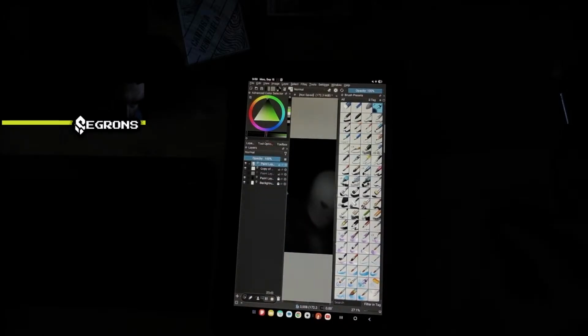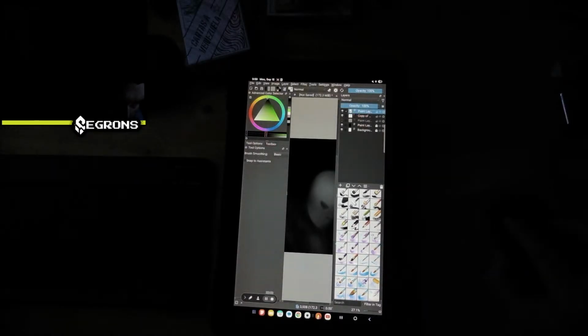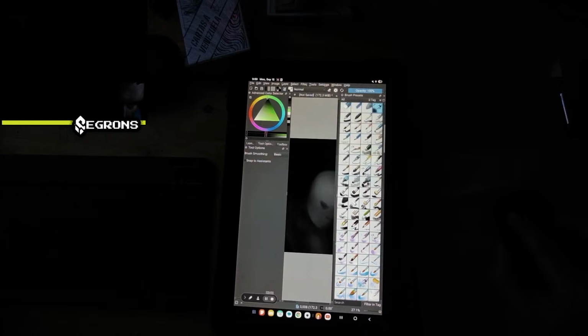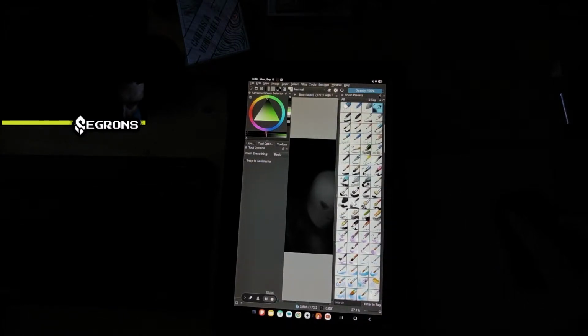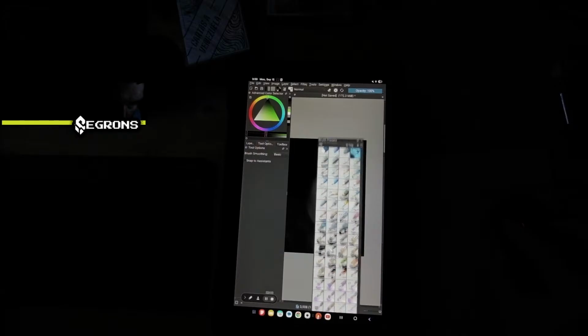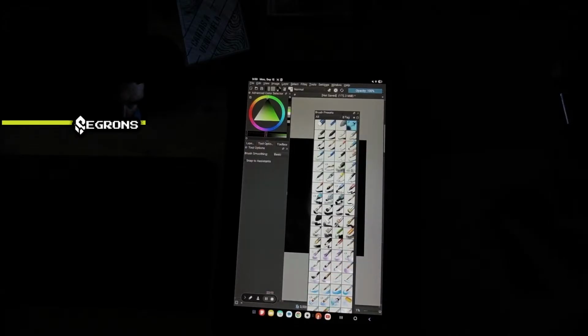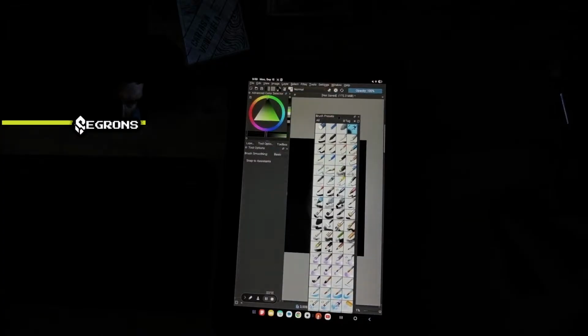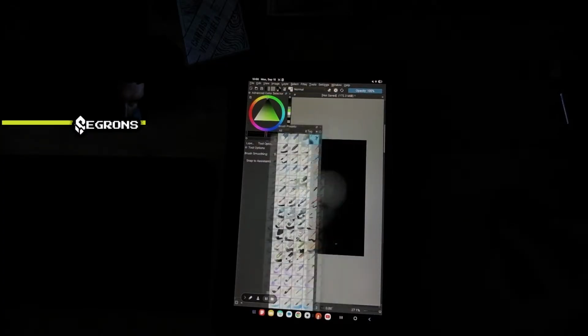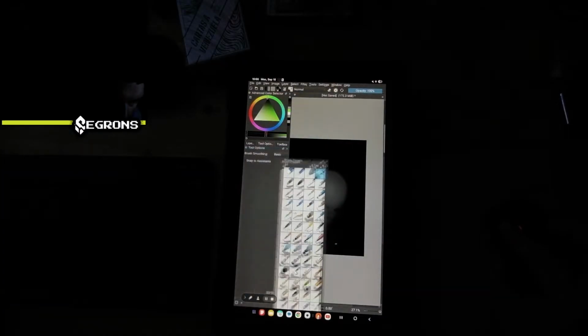This is the layer one. Ugh. Darn it. Is that better?